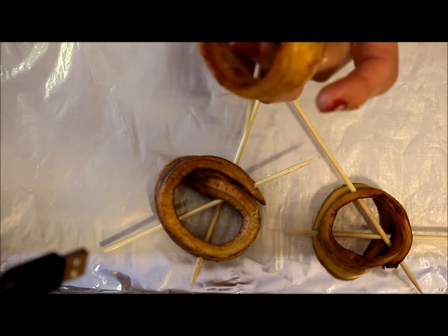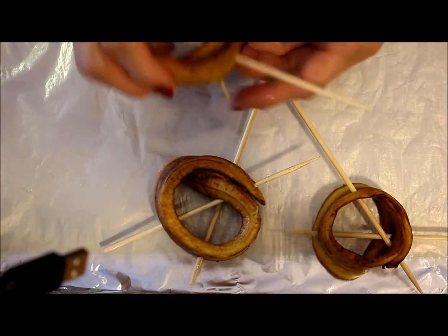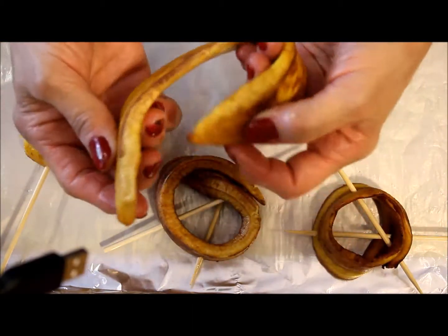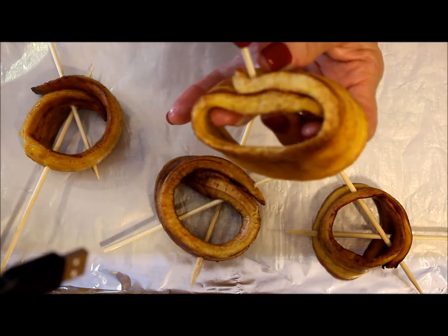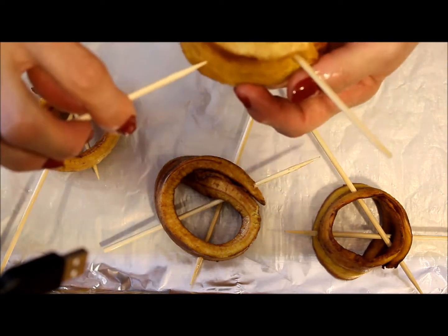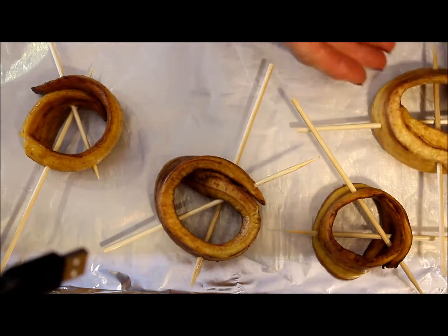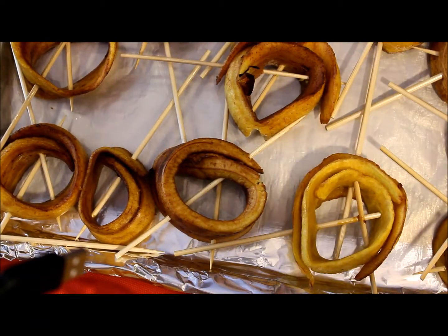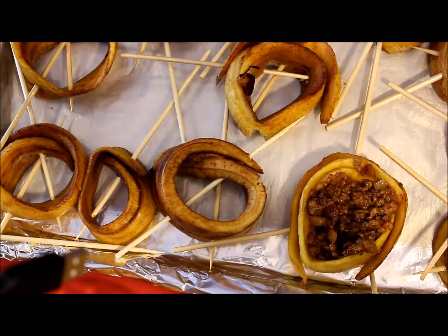I roll each plantain slice into a ring and insert 2 skewers. You can also use toothpicks, but I do recommend you use the skewers. It's a little safer and you will have no accident leaving a toothpick inserted into the pionono. Everything should be at room temperature, to include the meat.